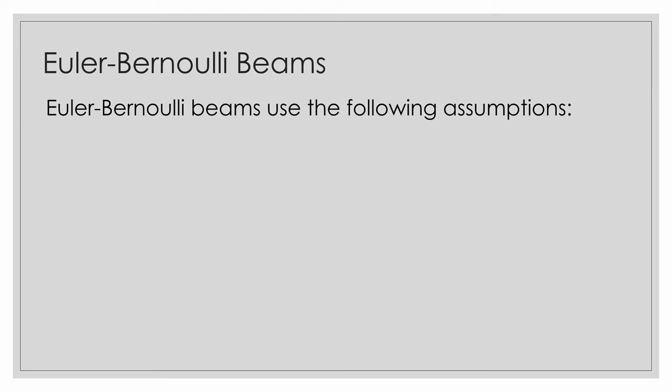Euler-Bernoulli beams rely upon three fundamental assumptions, and these are the assumptions that we use in design. These are the three assumptions that are going to make our lives much easier when we start talking about the approximation of beams. The first one is that plane sections remain plane. As Dr. Sammer showed you, this is very nice because this leads to a nice linear strain profile throughout the section, and with that we can start calculating stresses.